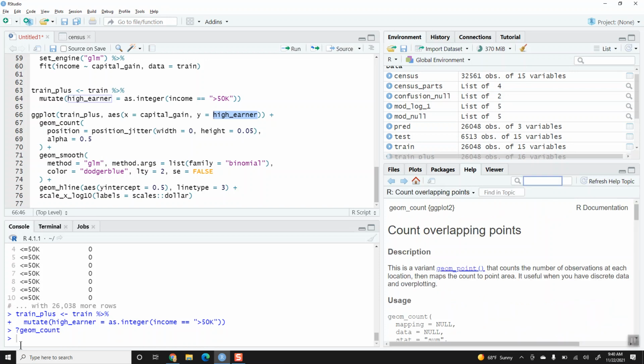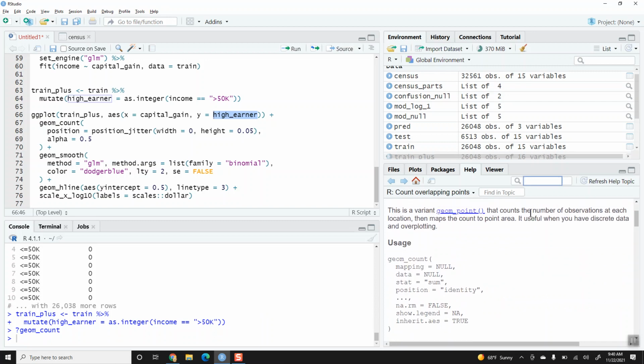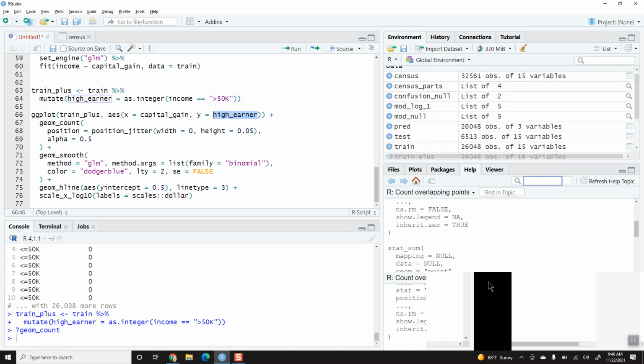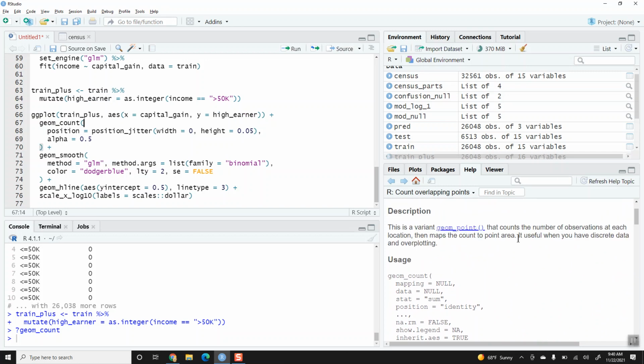But geom_count is basically like geom_point, except it counts the number of observations at that location, and then we can use that to show how big that value is.